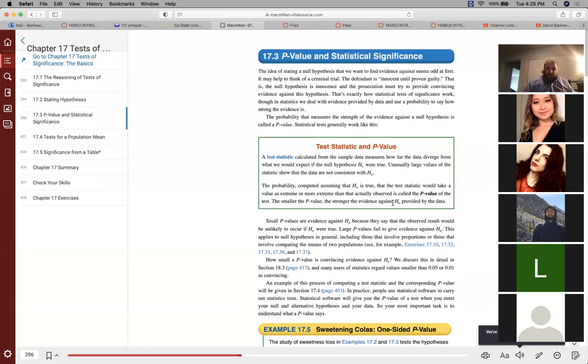If the p-value is small, that means it's very unlikely that you got your result if the null hypothesis is true. And if it's very unlikely that you got your result if the null hypothesis is true, then we're going to reject the null hypothesis. But if the p-value is too big, it's like, okay, it's possible, seems reasonable, or at least it's not out of the blue that I got this, and therefore the result does not make me reject the null hypothesis. So it all comes from the p-value.